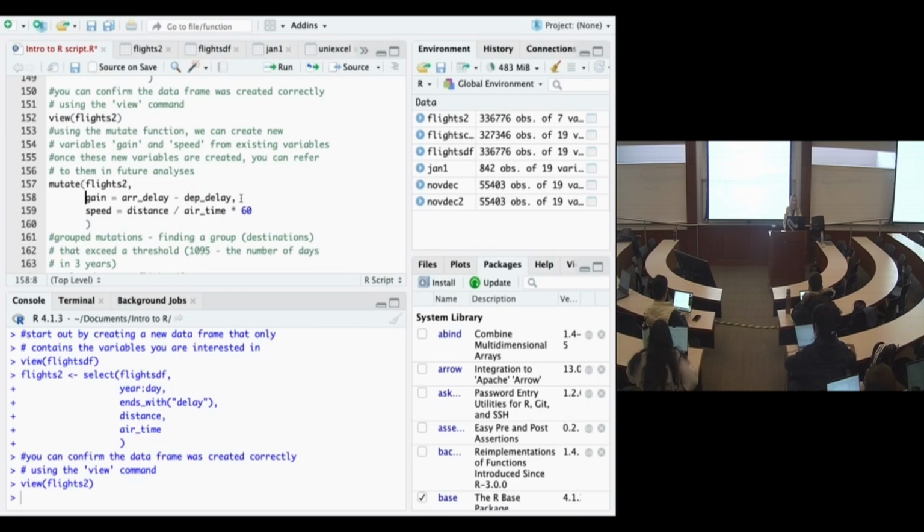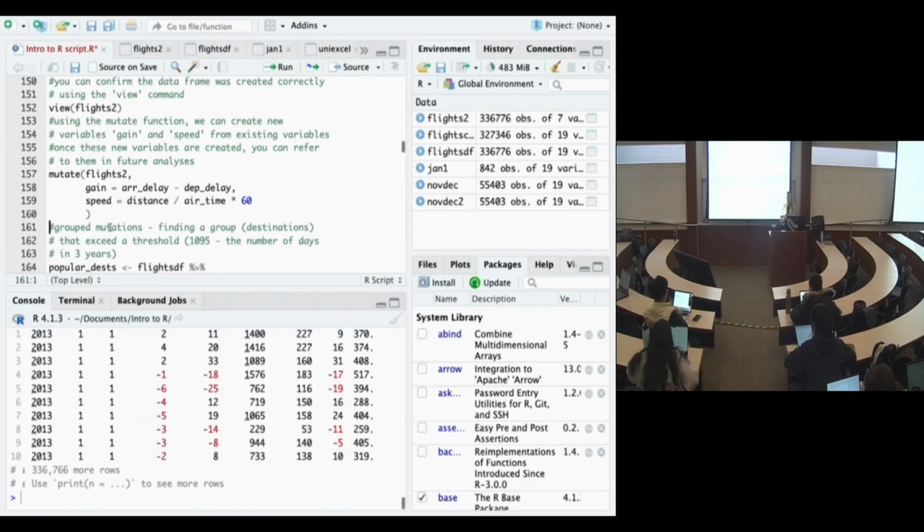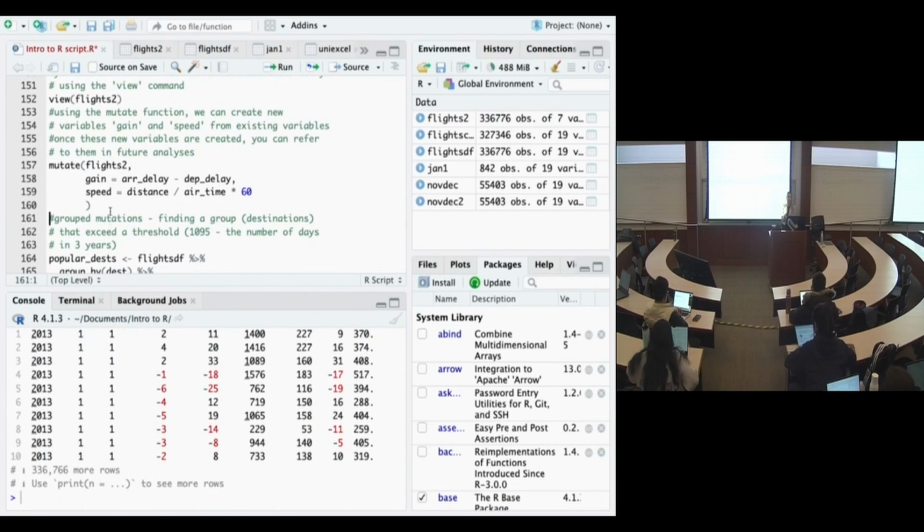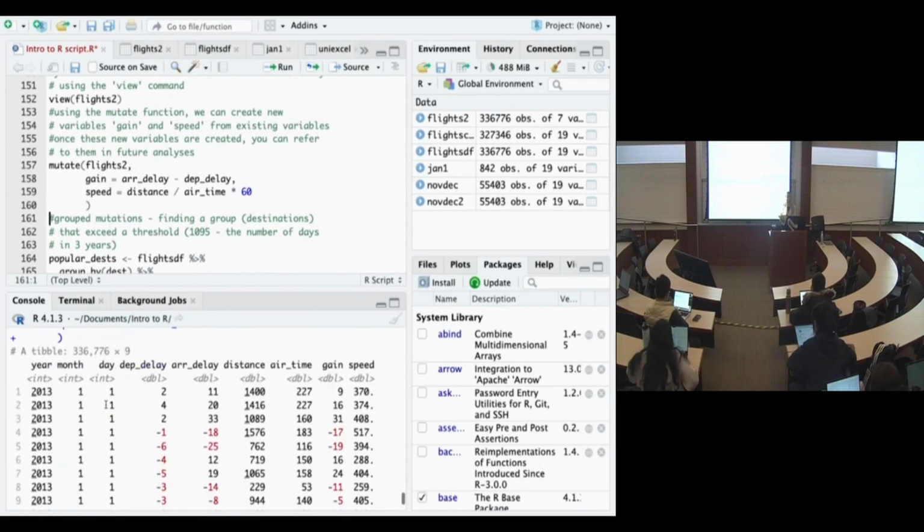We run that, and you don't even have to ask R to see it because it's a mutate command. It'll say, hey, I just did it. And so you see down here, gain and speed. Now you can use those variables in an analysis. You can use it in a correlation, in a t-test. It actually exists as a real variable, and you just added it to that data frame. You could add it as its own data frame if you wanted to, but since we set it to mutate it, it's just going to keep it where it originally came from.